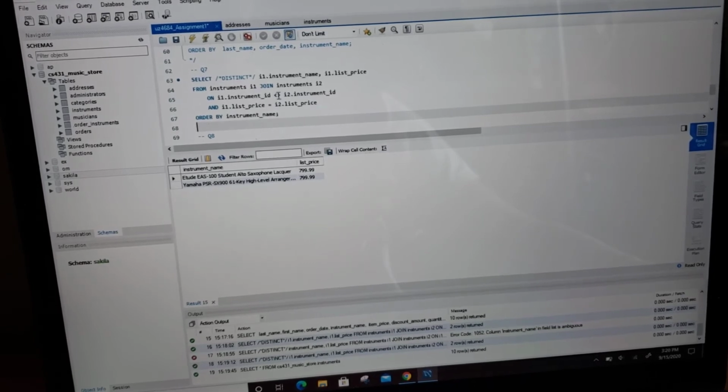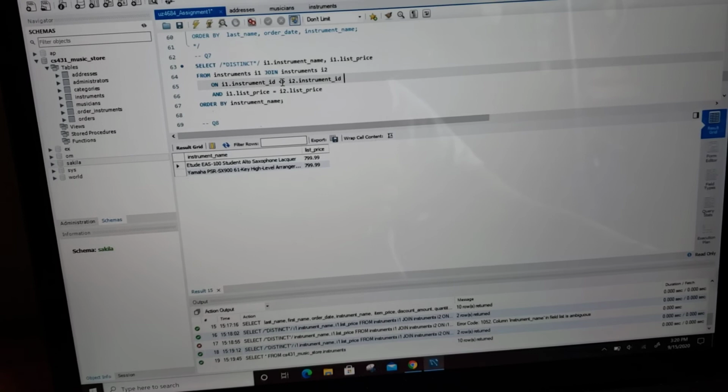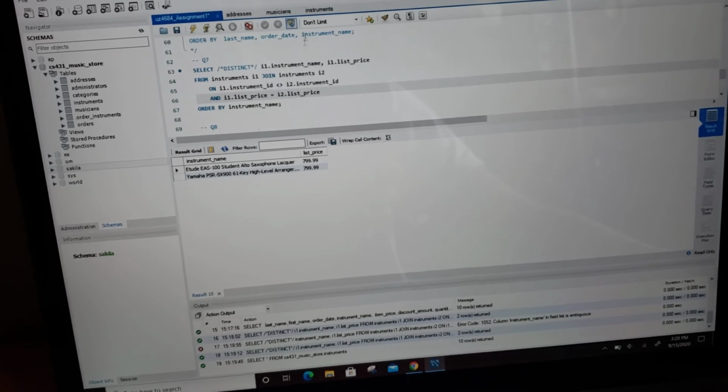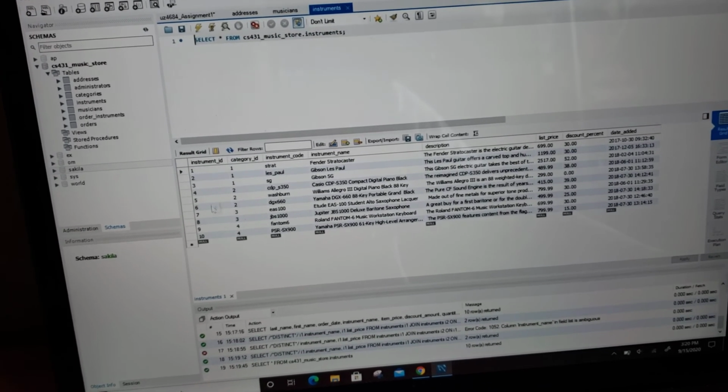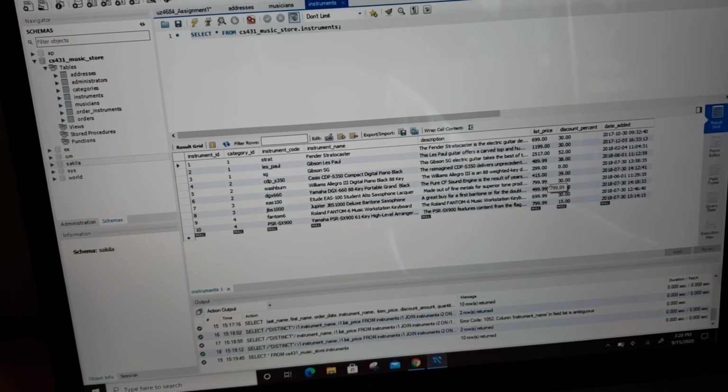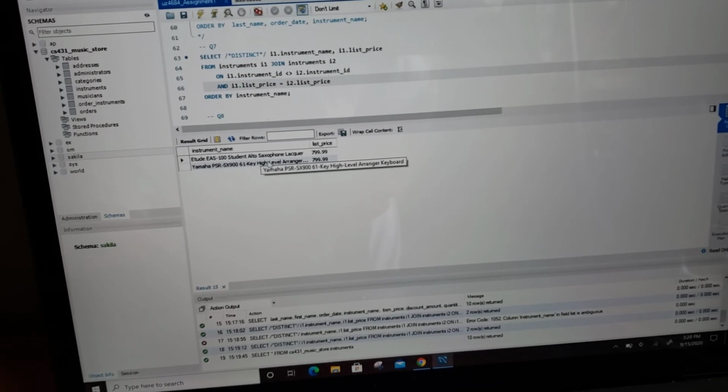You can't use this format, exclamation mark equals. That does not mean not equal to, at least not in this context. So you have to use these two opposite, less than greater than, in that order. So this is saying the instrument IDs are not equal to each other because they're all unique in the table, but their list prices are equal. And we see in list price that $7.99 and $9.99, those two are the same, but their IDs are different, and that's why those two are the only rows that show up.